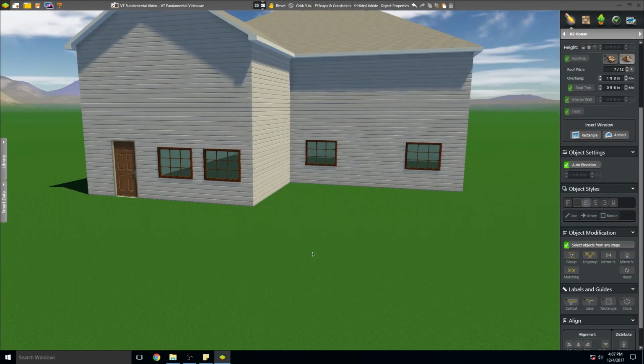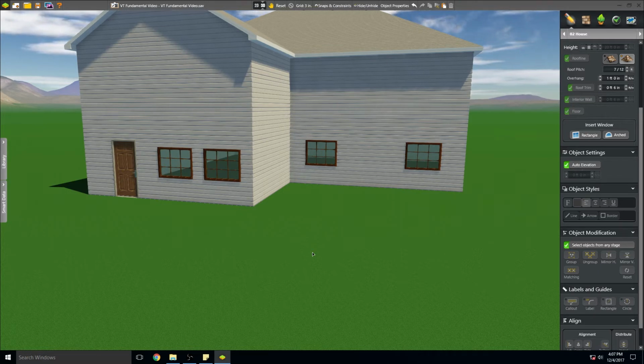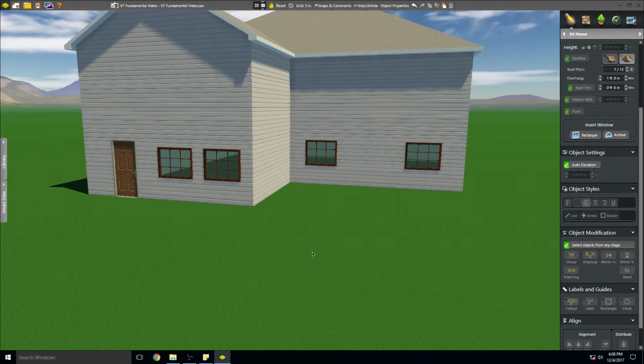Anything that you insert, create, draw, any surface in this picture can be changed. So, I can go into the materials phase of the program and I can change the window panes. I can change the window casing. I can change the color of the door. I can change the house material. So anything can be changed. So don't worry about how the material is looking right now. We'll make those changes in the materials phase of the program once we get all of our core shapes drawn.